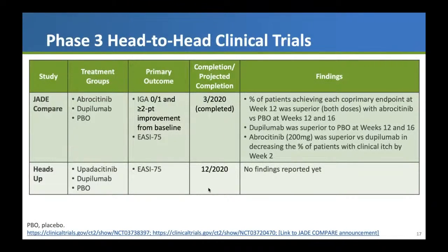There's no magic outside of these things we mentioned that we can use to assess how the patients are doing. But sometimes just asking the patient, especially about the pain, I think that's something that we probably have not really considered in the past. And in talking to patients, I had a patient I saw today that's on the dupilumab in my office. Of course, it's the only one currently approved, and he's doing quite well. And I asked him, did he have pain before? And he said, well, yes, I did.